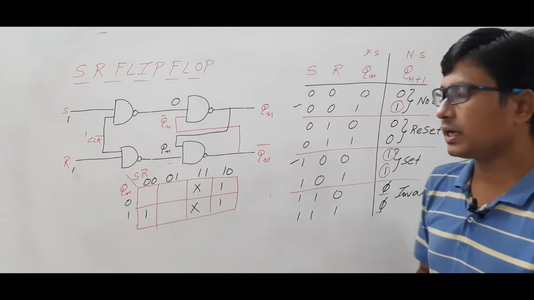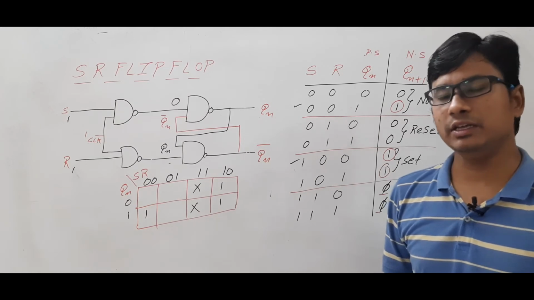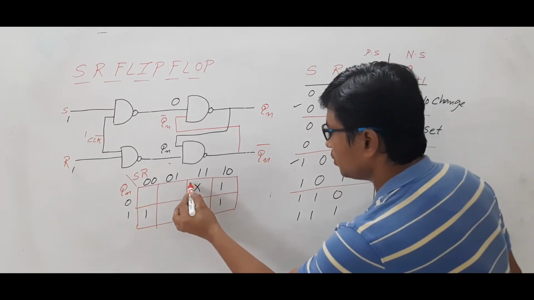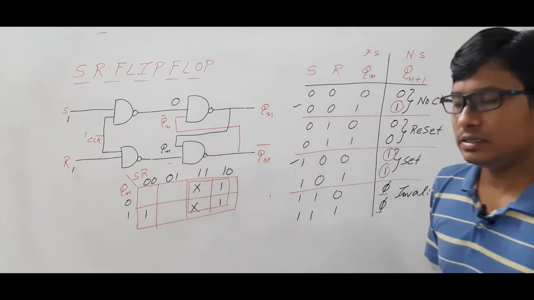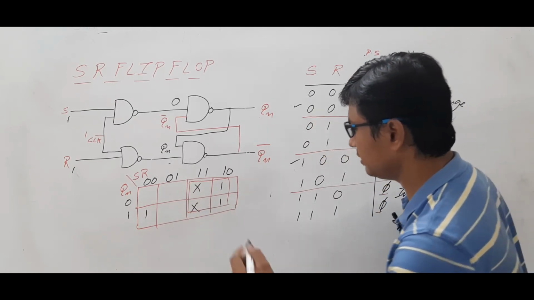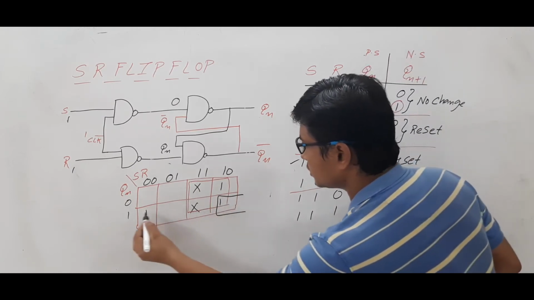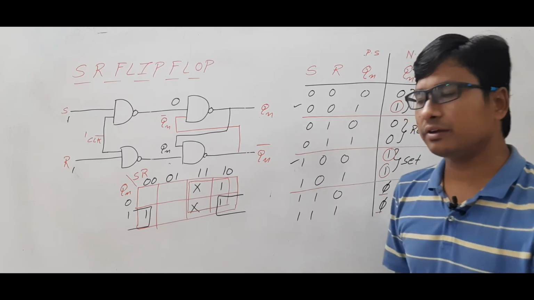Okay. Now can you simplify using the K-map? First we have to identify the implicants. Now these 4 are adjacent. I can make it one implicant. Similarly this one, let me use another pen. This one and this one are adjacent. Am I right or wrong? If you have a doubt, you can verify it.